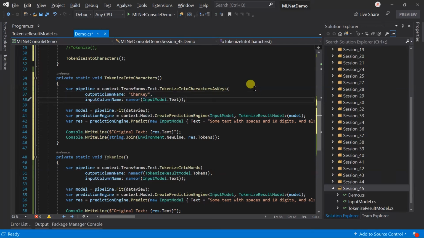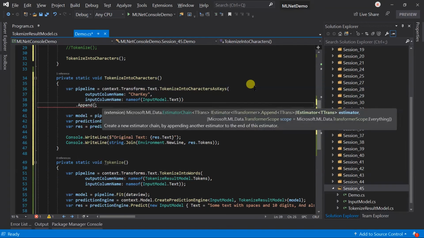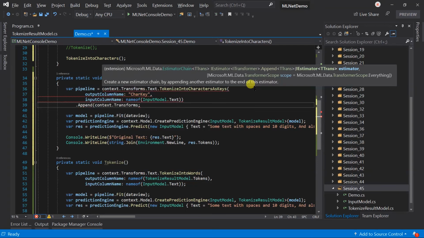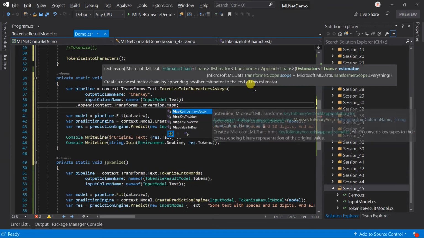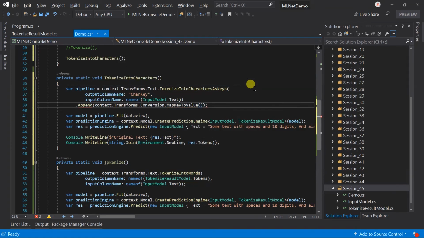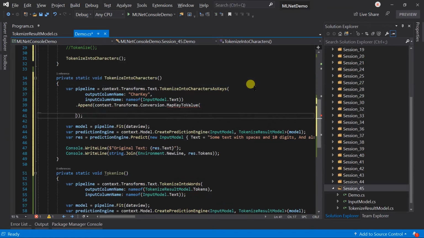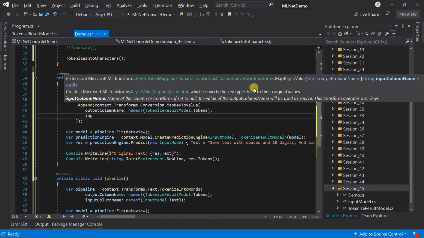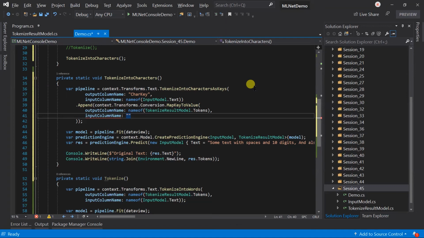To convert those keys into values, we need to use the MapKeyToValue method. Use the Append method. Add the MapKeyToValue method. The output column name will be Token and the input column name will be CharKeys.